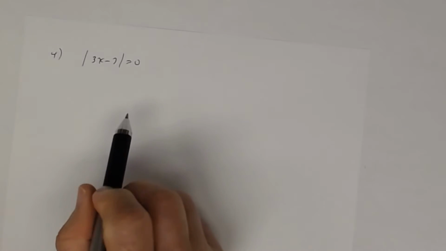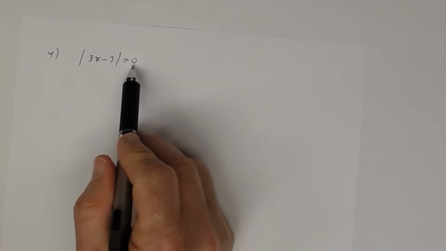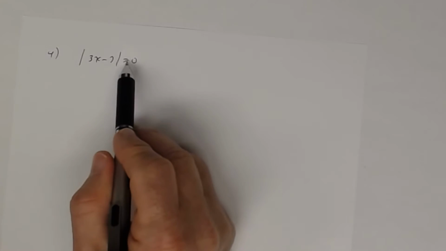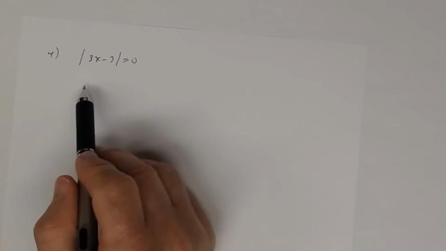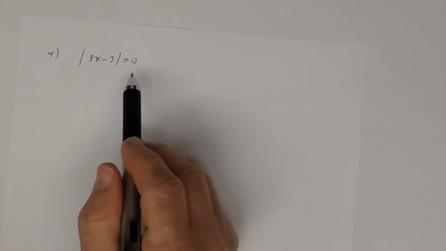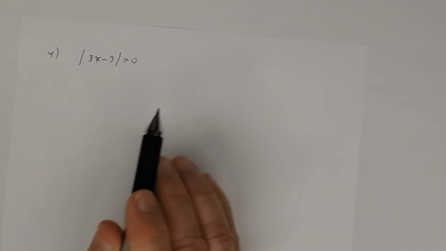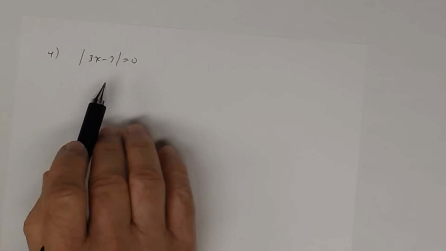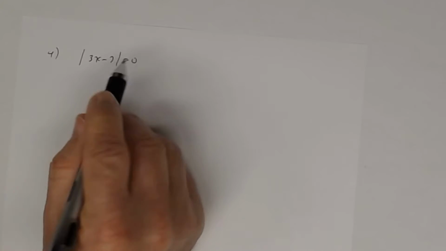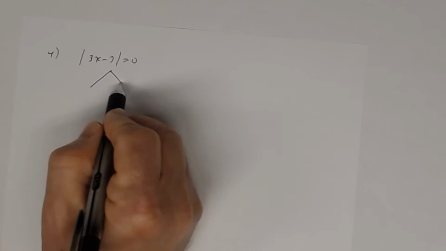So for example, we have the absolute value of 3x minus 7 is equal to 0. And so remember a while ago we said that if that number is positive or 0, and as long as I'm doing the process correctly, then those will be my solutions. Okay, now this is 0 right here, right? So let's go ahead and start thinking about this like we were doing.